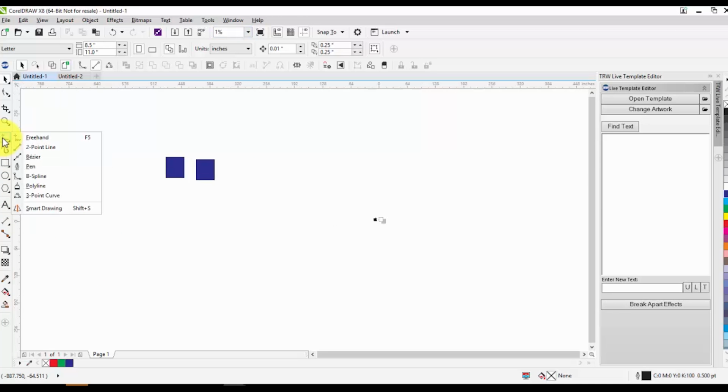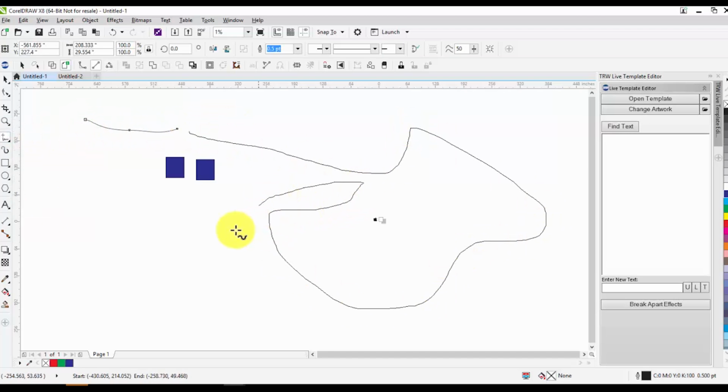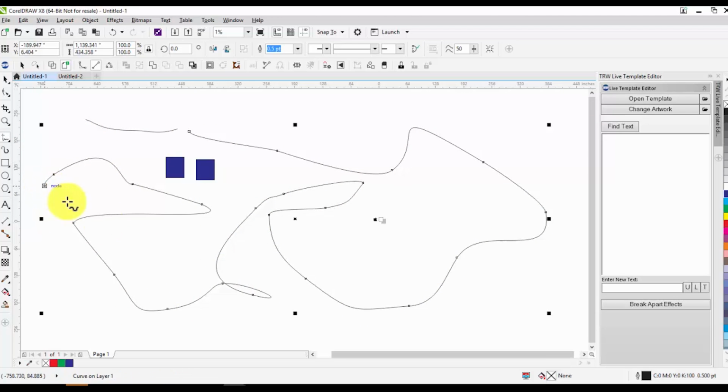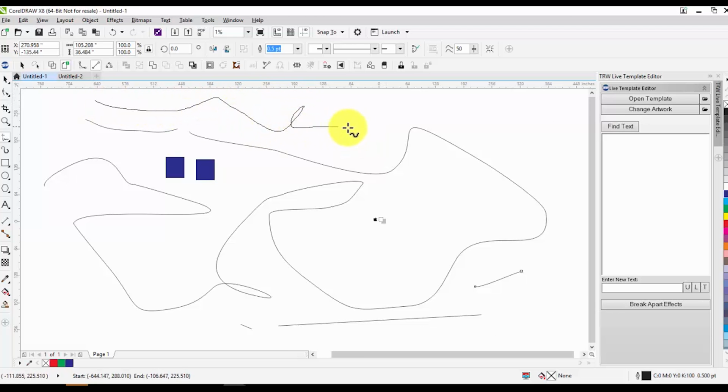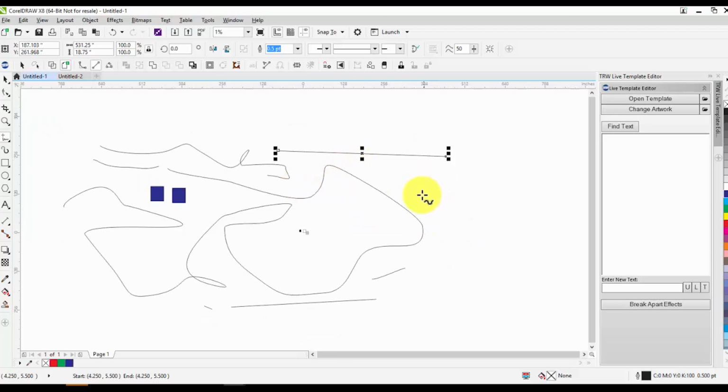So the next one is our freehand tool, but when I hold that down, you're going to see a lot more options on here. So the freehand is pretty simple. I can just click, hold down, and draw whatever I want. If I just click, it's just going to give me kind of like a straight line. If I hold it, I can draw whatever I want. If I just click, it's just going to put my start point, and then when I click again, my end point. So the freehand, you can kind of do both with this.